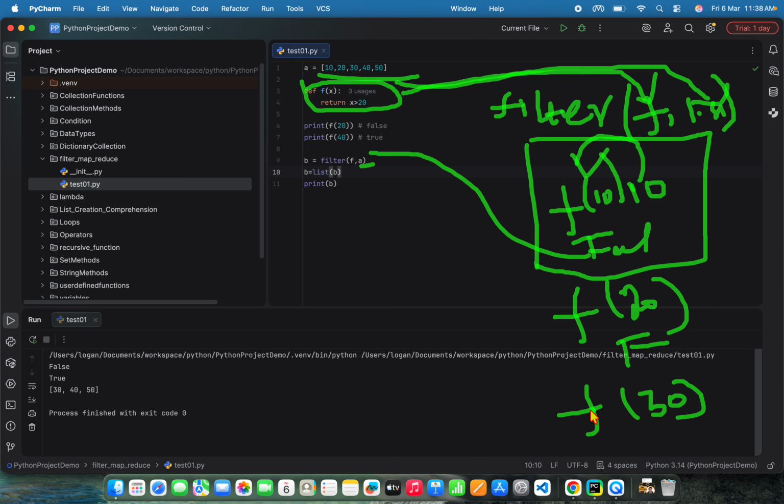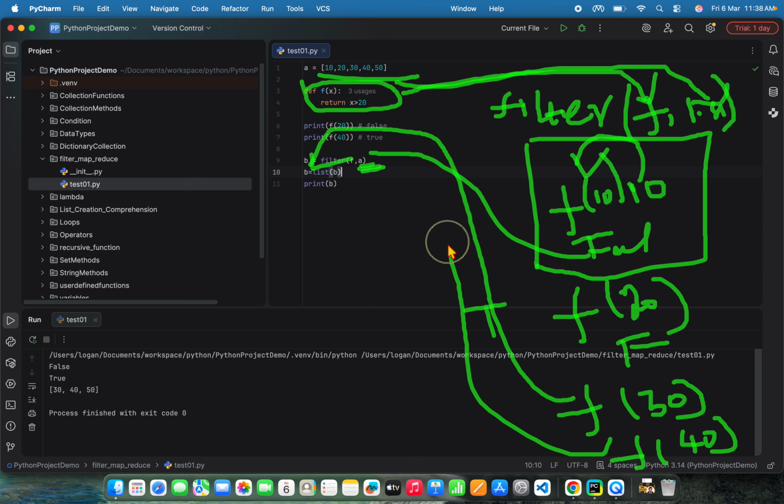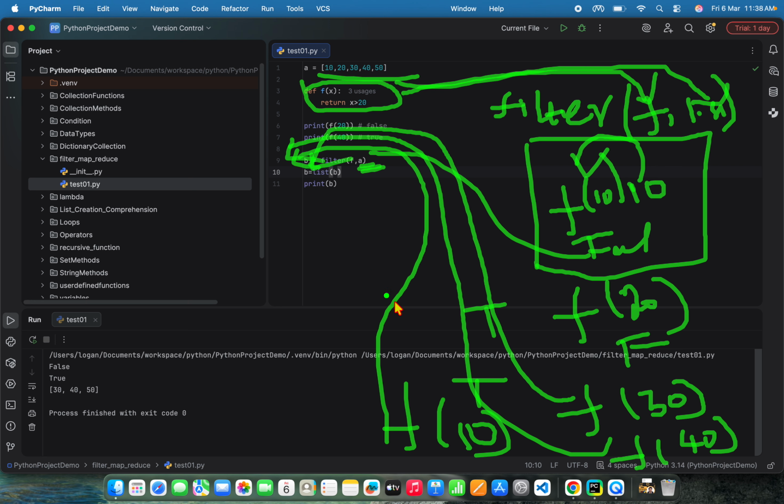The moment it sends f of 30, this condition becomes true, then the 30 will be stored in B, right? A's value will get stored in B, and then f of 40, it is true. So only when it is true, it goes and sits in B. And finally f of 50, it goes and sits in B. It is true.